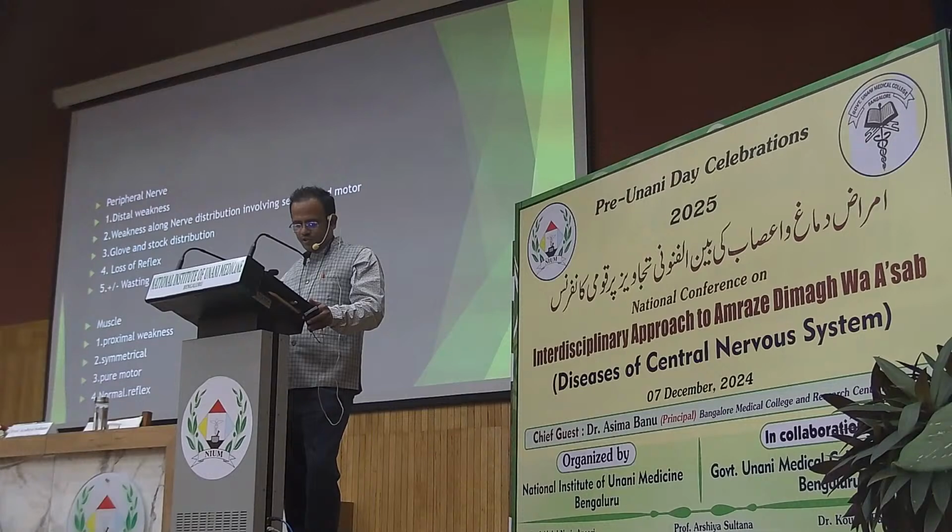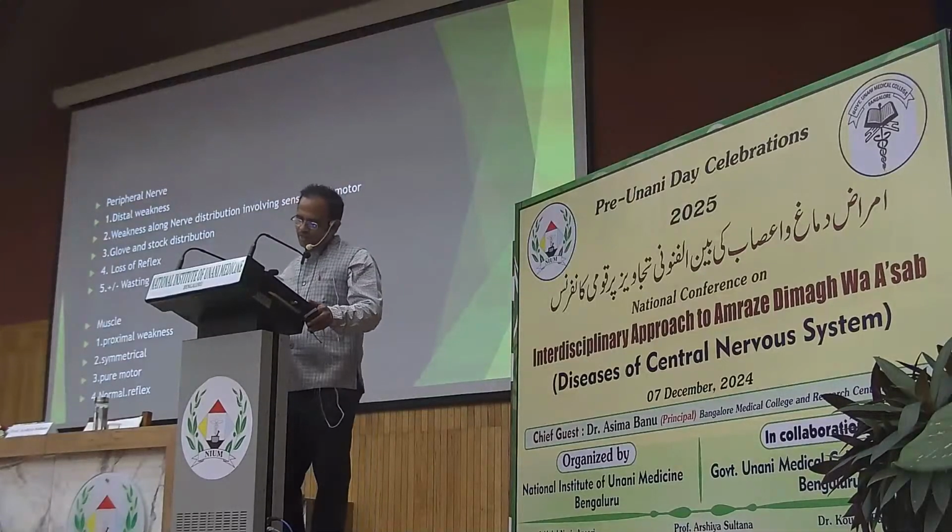The muscle disease usually will have proximal weakness. How to distinguish proximal and distal weakness: if they have difficulty to squat, then it is usually lower limb proximal weakness. If there's difficulty to grip the slippers, then it goes in favor of distal weakness. That is how to test.